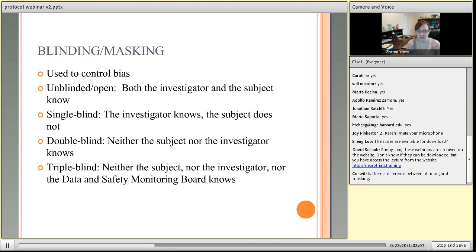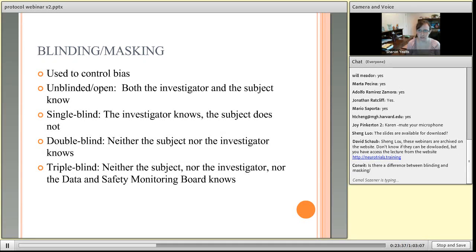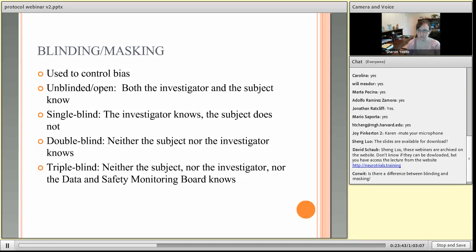So in an unblinded study, especially if the response is subjective, the investigator knows what the patient is receiving and the subject knows what they are receiving. The subject might say, well, I know that I'm receiving the control, so I can tell I'm not doing as well as I would be doing otherwise. And so their response information back to you might reflect that information.